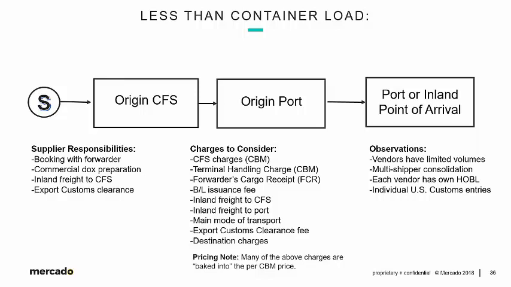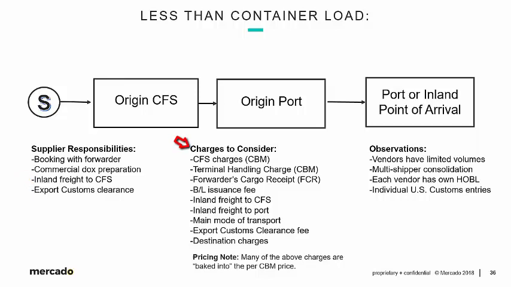Moving back over to the left, let's go over our supplier responsibilities, reiterating once again that a lot of these responsibilities and the charges that go with them are going to be divided between the seller and the buyer based on the chosen Incoterms rule. With that said, what are some of these supplier responsibilities? Booking with the forwarder, of course, we saw that under FCL. The commercial docs preparation, commercial invoice, packing list. Inland freight to the CFS from wherever the supplier is to that origin CFS, and export customs clearance. Very common, almost identical to FCL.